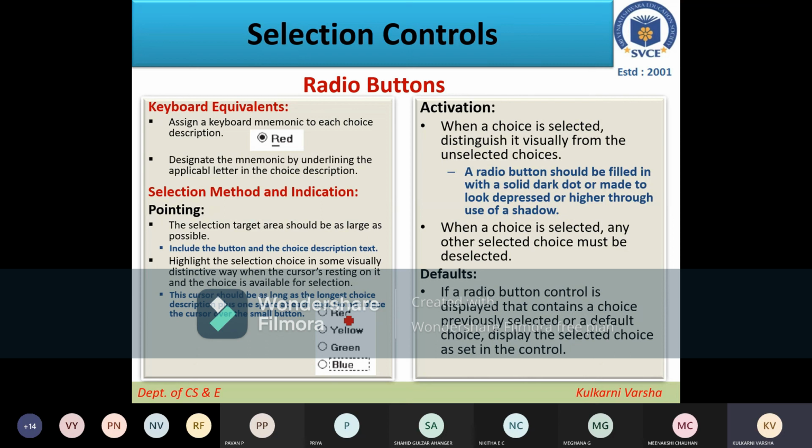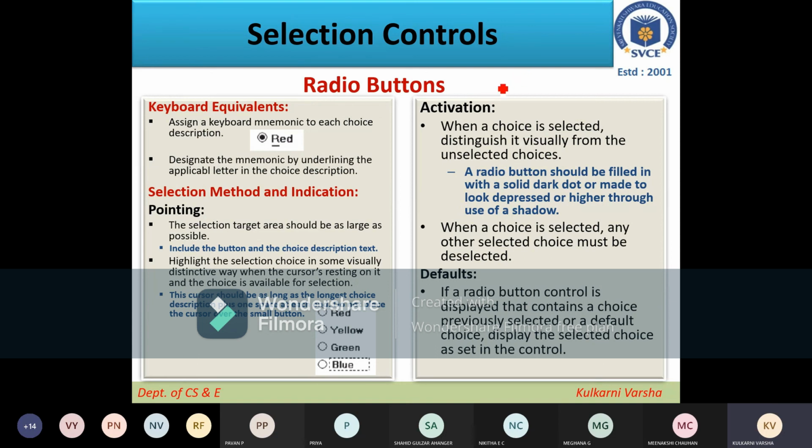So through your programming, whenever the pointer is moving over a choice description, you can highlight it with a different color. It doesn't mean that you are making it selected, you are just highlighting it, showing that your pointer is on this particular radio button, right? It becomes activated when you select it, right?